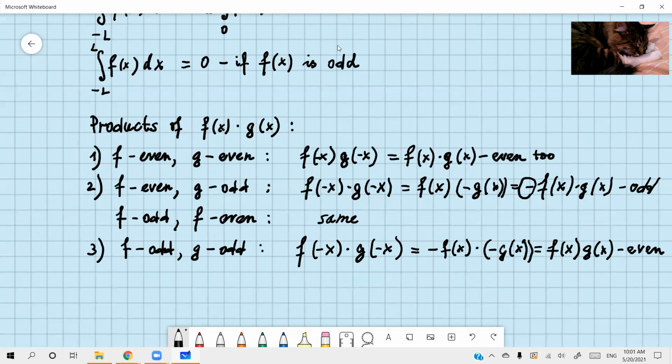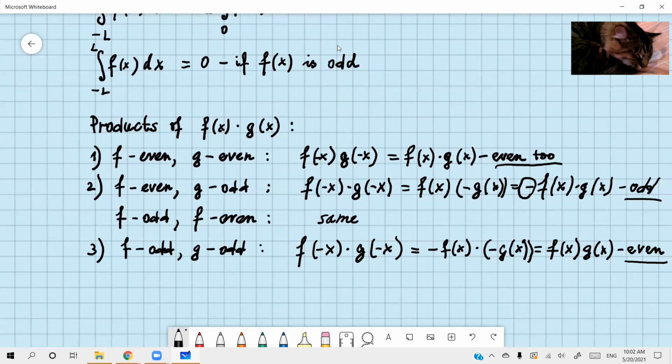Well, what does it mean? If the functions are both even or both odd, we are going to have an even result. If the functions are mixed, either even-odd or odd-even, we're going to have an odd result. Maybe it's not a good way to write it down. Actually, I don't know how to summarize it so as not to mix it up. So we're just going to remember: both even or both odd, the result is even. And if they are mixed, the result is odd.